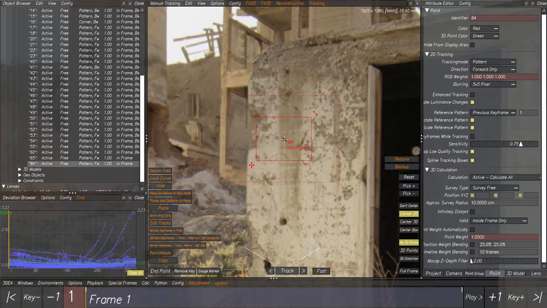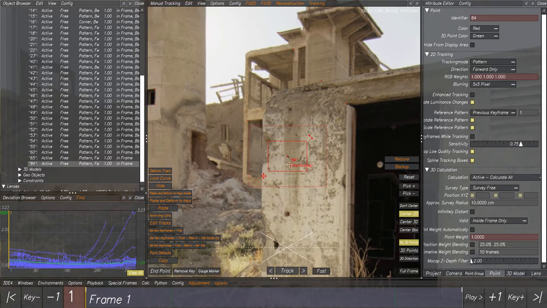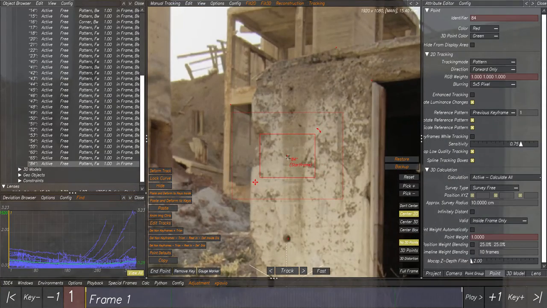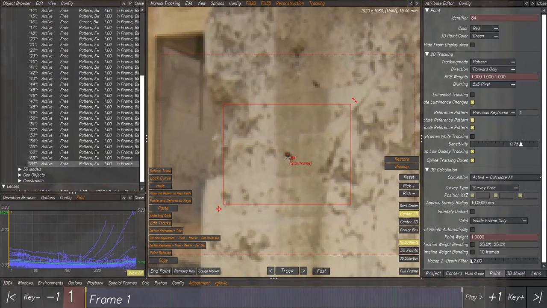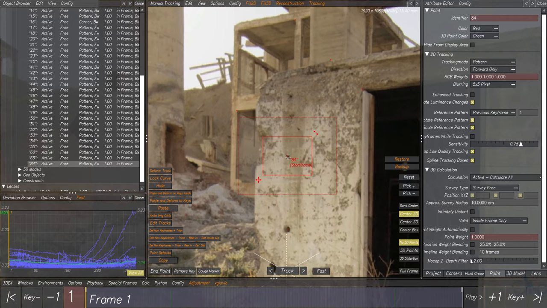Now the interesting part here is not to create an entire track, because if we can track this point with usual methods inside 3dqualizer, we don't need this. But if this point, we suppose, is difficult to track, we can track frame by frame this point, but we have an already tracked point here.